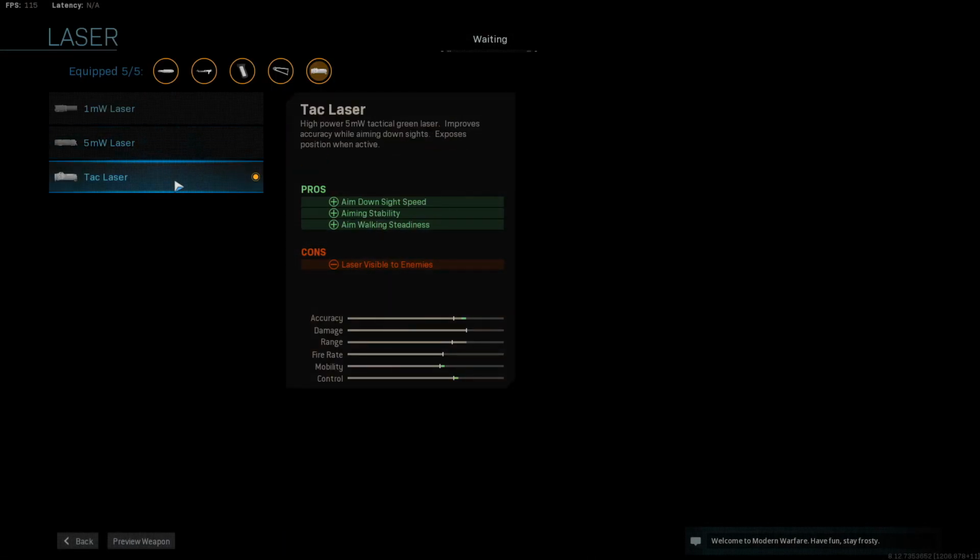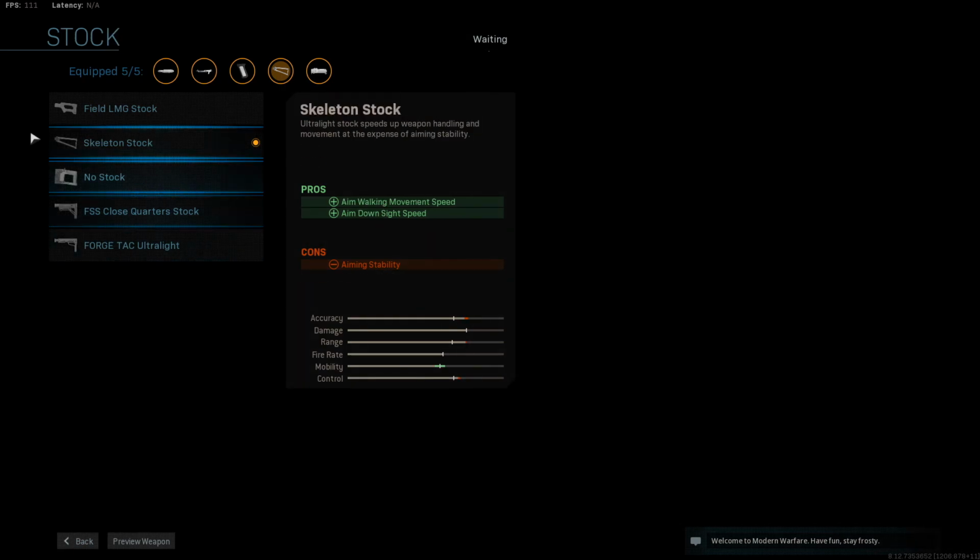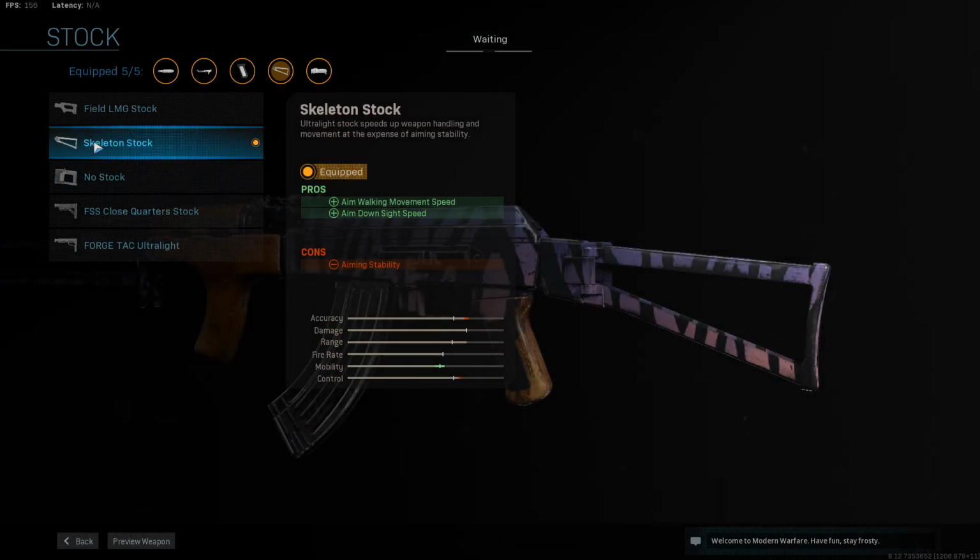We'll also want to grab the tack laser for the aim down sight speed, aiming stability, and aim walking steadiness. Like, always, you know why this is in here. In the stock slot, we want to put the skeleton stock for the aim walking movement speed and aim down sight speed that it gives you. This is a really good attachment. It's just hard to go past this. This basically gives you quick draw and stalker from previous Call of Duty games. So you can't go past that really.